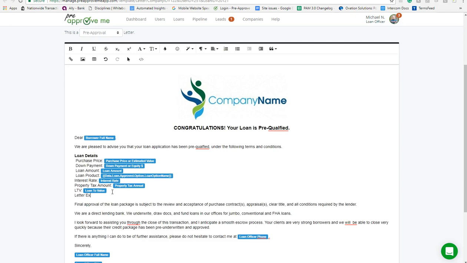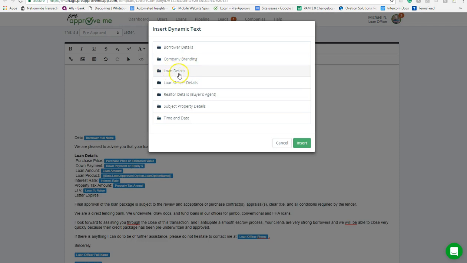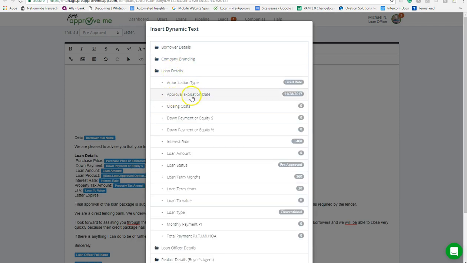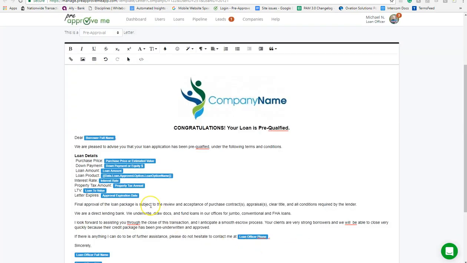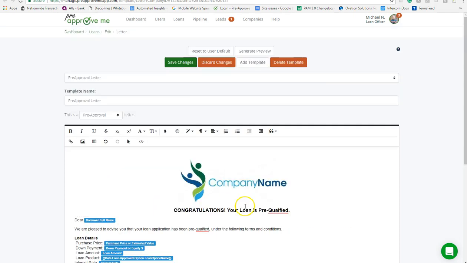letter expires. And then I'm going to go ahead and select the date, which is under loan details and approval expiration date. Now, if you guys need any help, you want to add this to your letters, please let us know. But you can see now that this will appear on the letter.